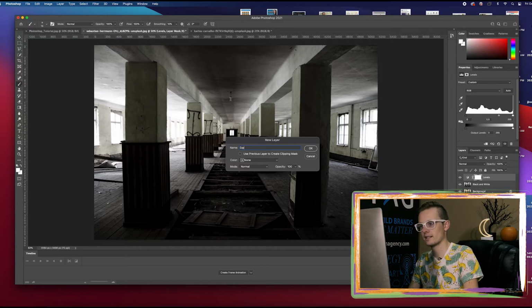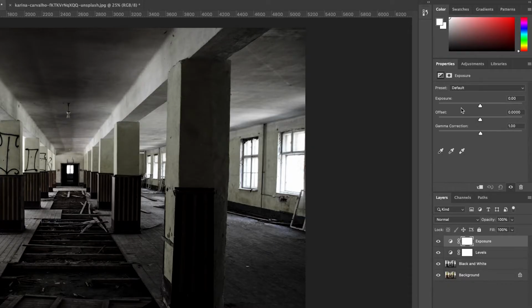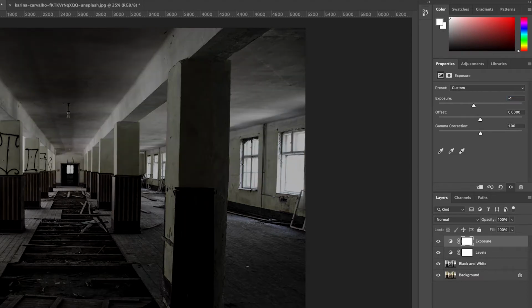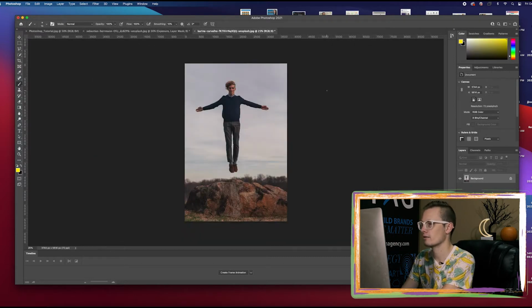We can name this layer Exposure. And then over again in the Properties panel, we can click on Exposure and take that down to -1. Again, that just helps the background get a little darker and more of the mood that we want for the ghost image. Next, we can open our person image in Photoshop.